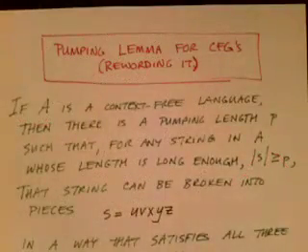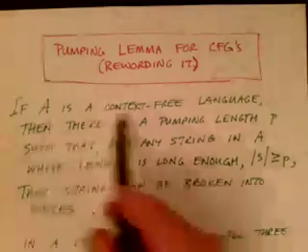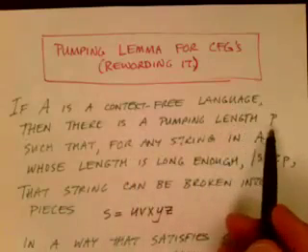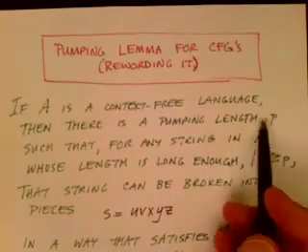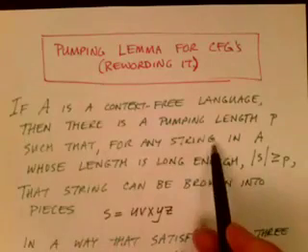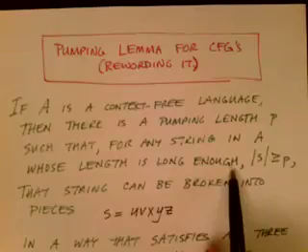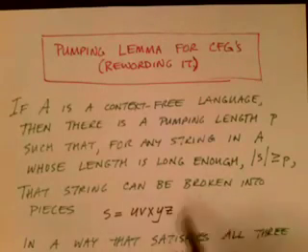Okay, now let's say the same thing again with a little bit more precision. Here is the lemma, the pumping lemma for context-free grammars. If A is a context-free language, then there is a pumping length. We may not know what it is, but it does exist. We'll call it P, such that for any string in the language whose length is long enough, that string can be broken into pieces and they can be pumped. And that string can be pumped.